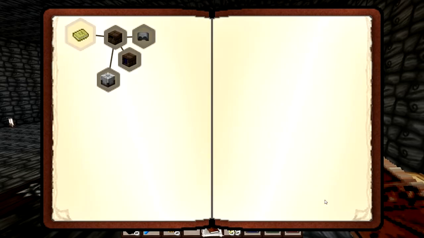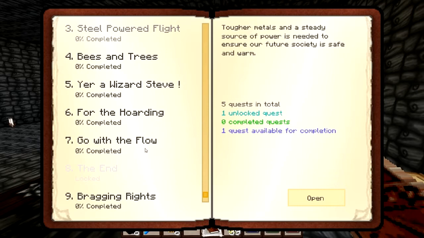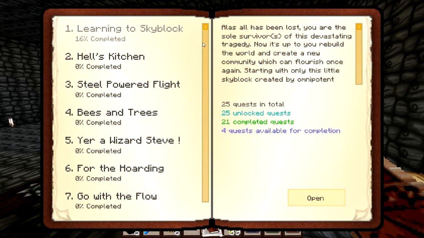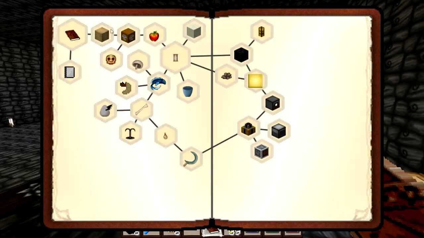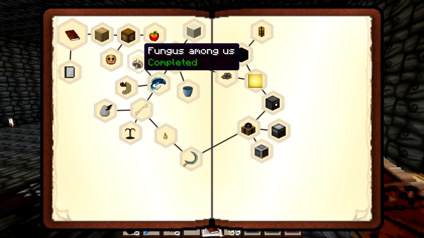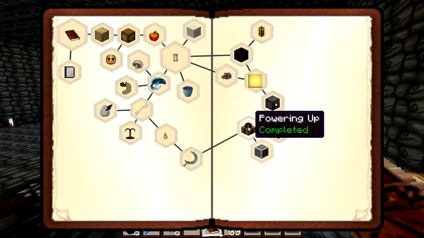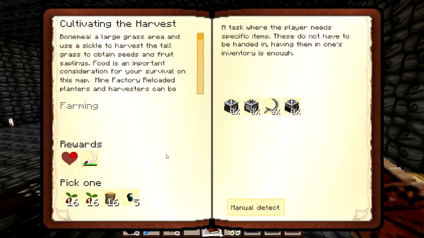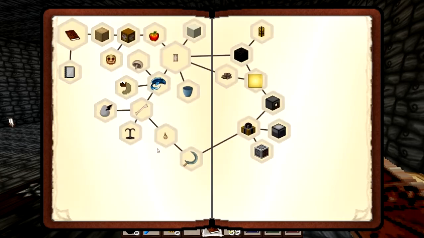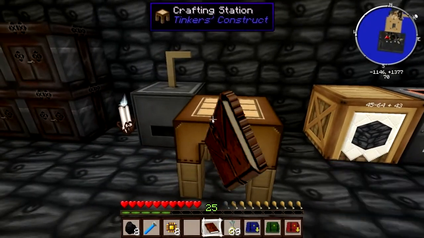When we went in here yesterday, I was like, oh my god, where's all the rest? Well, I've since played anew, from fresh with the new update. And what it actually did with Learning to Skyblock, for example, we had these five, that's all that was here, maybe even not them. As I completed quests, more appeared in the book. So by the time we get down here, where are we? If we do that, we might get some more stuff opened up. I don't know yet.